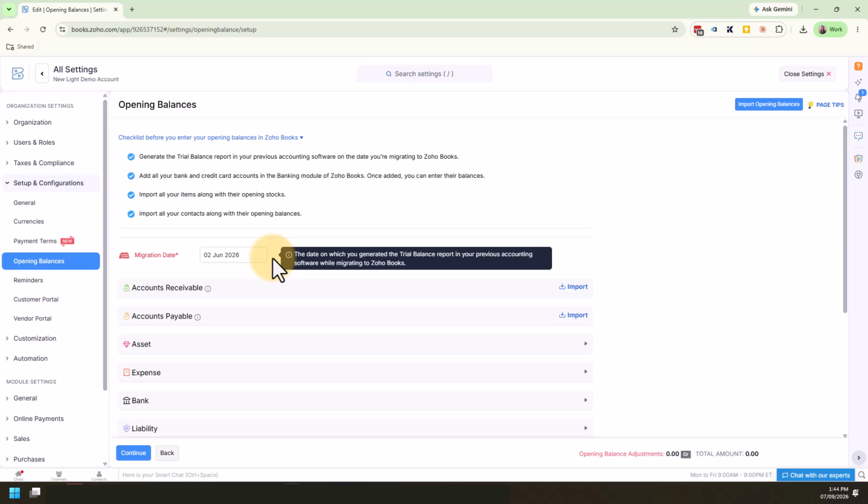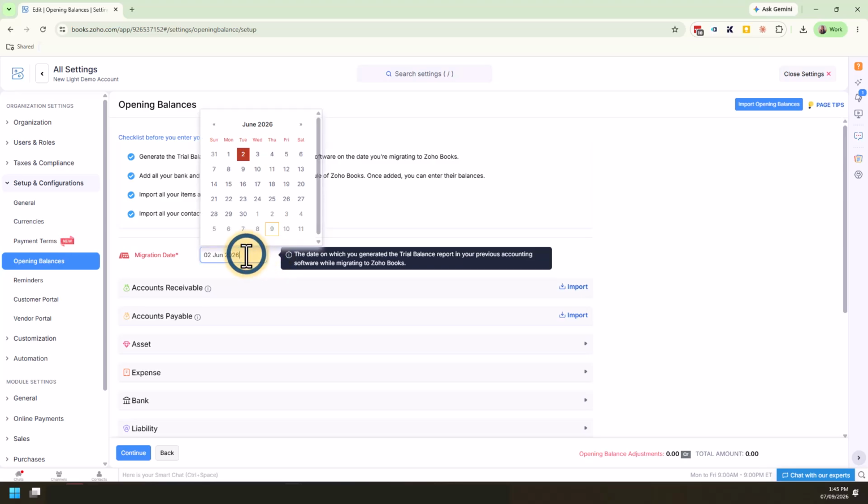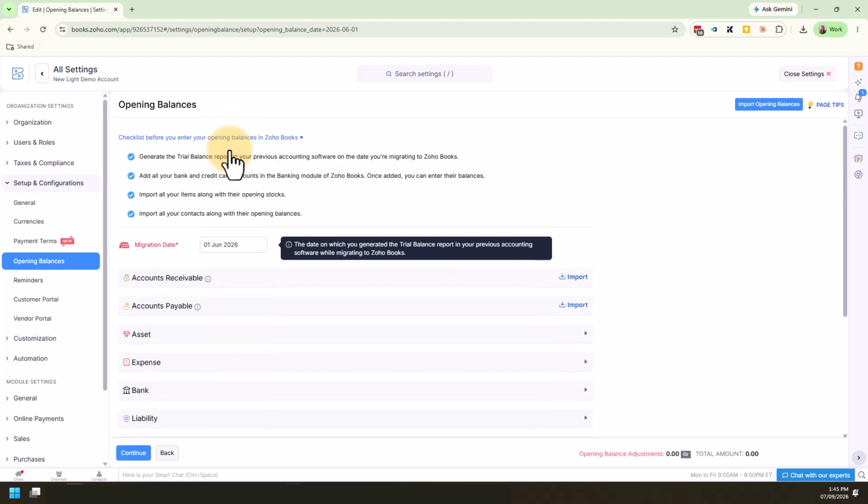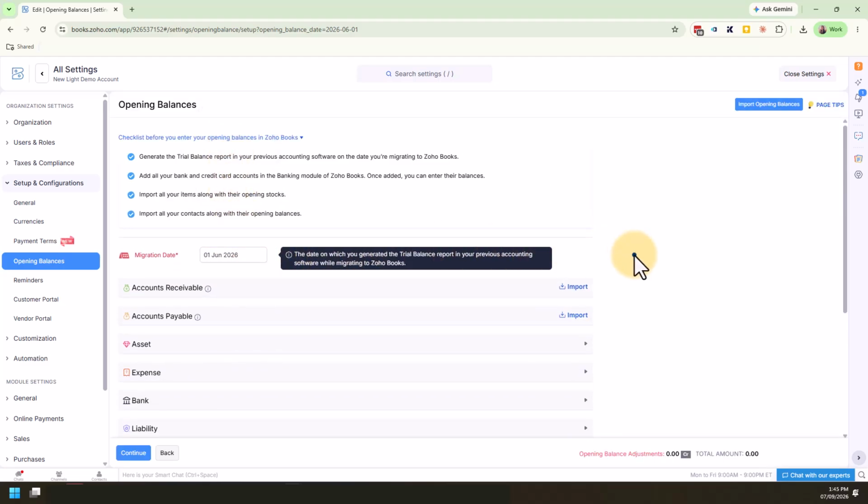And if you were to pick 1/1, any transactions that enter your system on 1/1 through midnight of that day will be recorded as an opening balance because that is prior to the date that you're coming over. So make sure that you pick the day before you're planning on starting in Zoho Books. So for me, this is actually June 1st, not June 2nd. So I'm going to set that up.